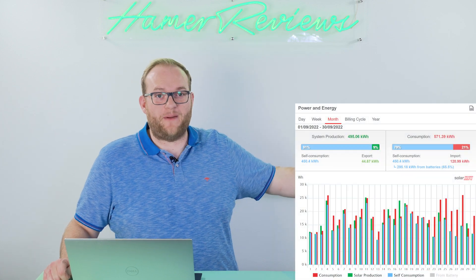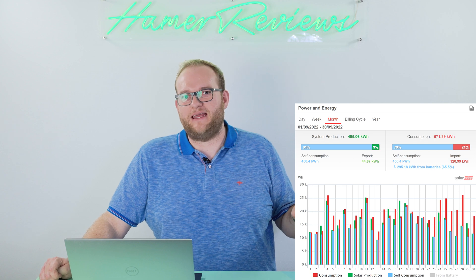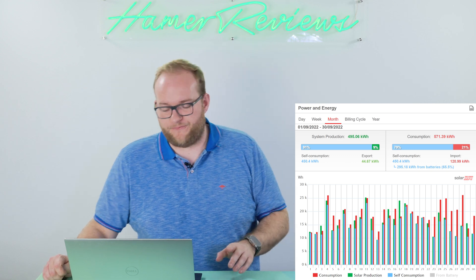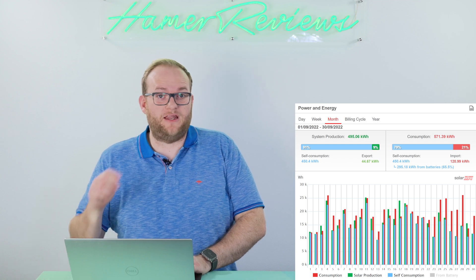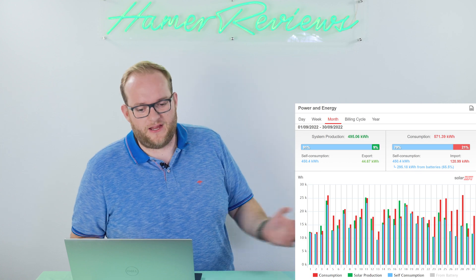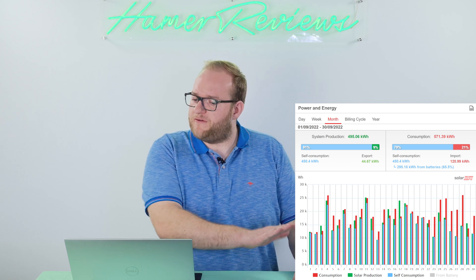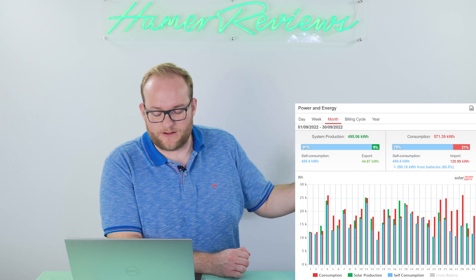My initial analysis is that our reliance on the battery is far higher than I expected. The fact that 65% of that self-consumed power went through the battery is great, because that means the battery is doing exactly what we want it to do. Hopefully in a couple of months I can sit down and do some real calculations as to how quickly the battery would, in theory, pay off at current retail prices. The other thing I find really interesting is that the export figure was actually really low — so because self-consumption was so high thanks to the battery, I didn't need to export much. For the month of September, I'm pretty pleased that we only had to export 45 kilowatt hours, especially as I wasn't being paid for them.